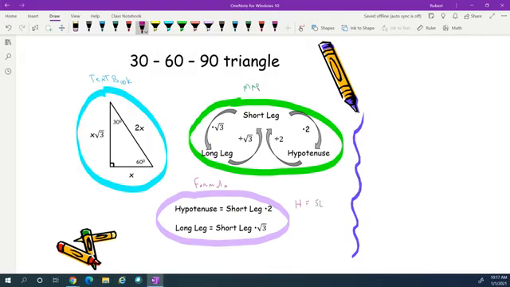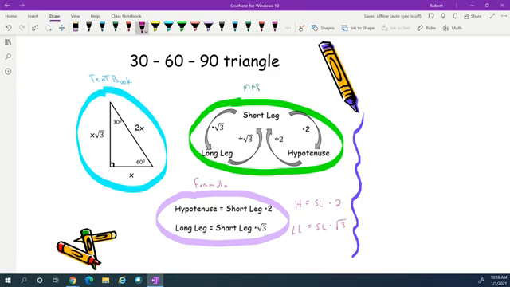Hypotenuse is the short leg times 2. Well, we have to know which is the short leg and which is the long leg. I'm going to talk about that in just a second. The long leg, and I'm just abbreviating, equals the short leg times square root 3. Again, each formula has two variables. You plug in one, and then you do your algebra, you work with your radicals, and you get the other. That's as tough as the formula is. So far, the big challenge is how do we know which is the short leg and which is the long leg? Well, there's a simple way to do that.